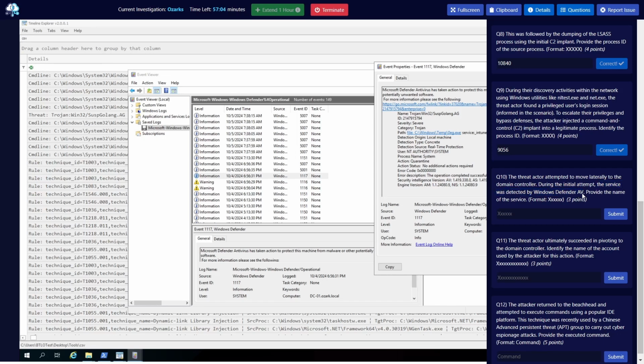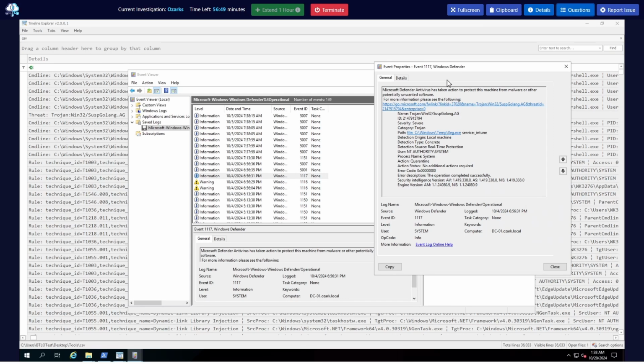All right, so it means it returns a code that Windows Defender AV detected something, and we are tasked to provide the name of the service. From here we can see Trojan suspicious Golang severity, and the service is Intune. Okay, I think that's the answer.